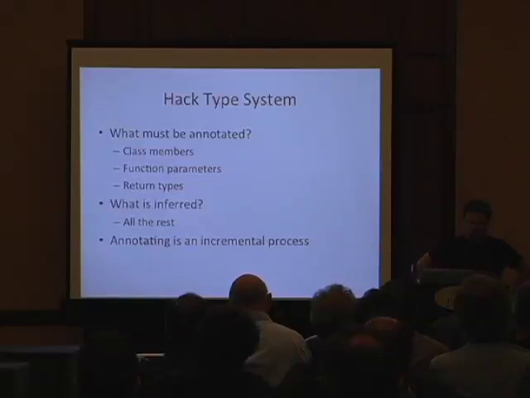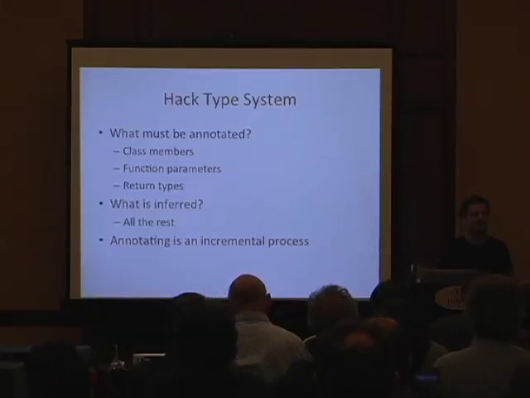We wanted to minimize the amount of work that needed to be done to adopt Hack. So what must be annotated are only class members, function parameters, and return types. And all of the rest is inferred. Now, I said earlier that the annotating process was an incremental process, and I'll show more in a second what it looks like in practice.